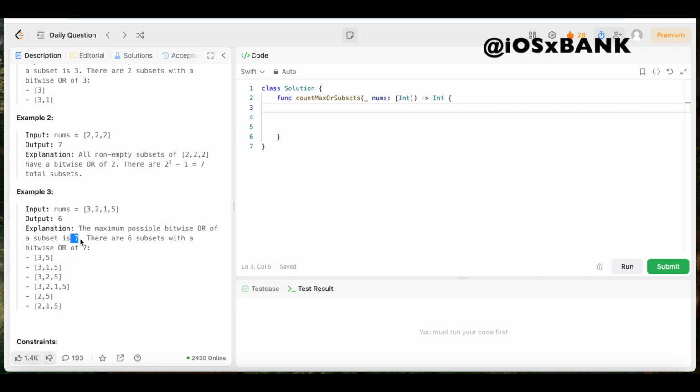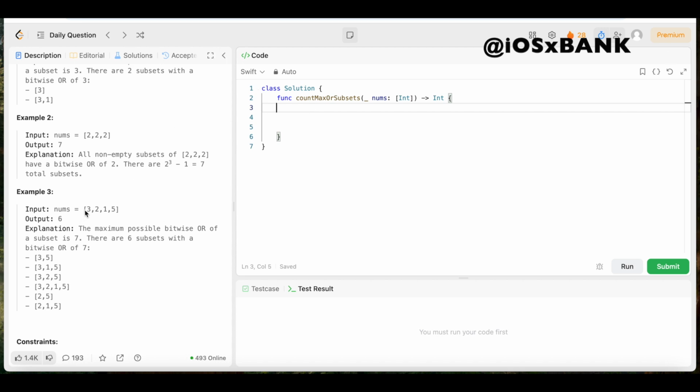So let's see how I want to show you this. I'm going to list all the subsets for y'all, and I want y'all to go through them yourselves. You can compare them yourselves, see what number you get after you do these comparisons, and count how many of those comparisons equal the maximum of 7. They list them right here. These are the subsets that will get us a maximum bitwise OR value of 7. But I'm going to list all of the subsets so you can see just how many subsets there are in general.